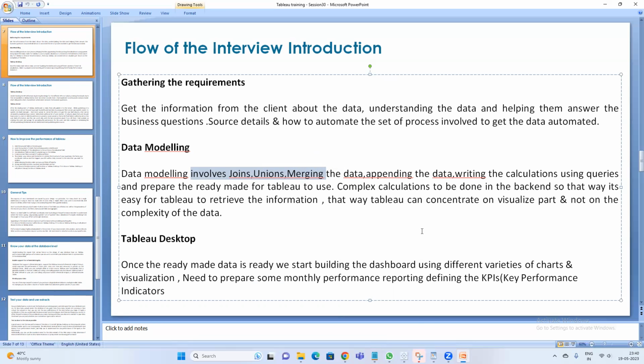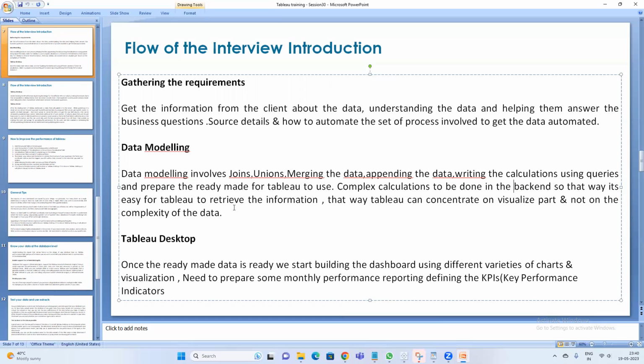Some calculations can be written at the database level. Instead of writing those calculations in Tableau, it's better to write them at the database level, so that on the Tableau front end it will not take much time. Whatever calculations are possible, we should make those changes at the database level itself.